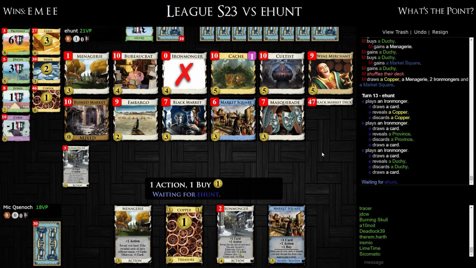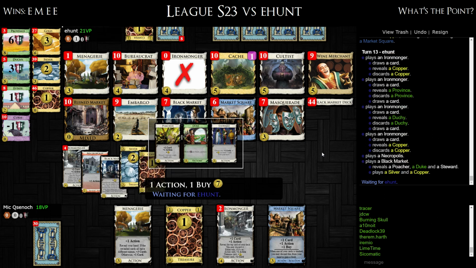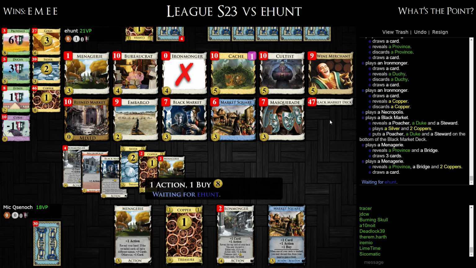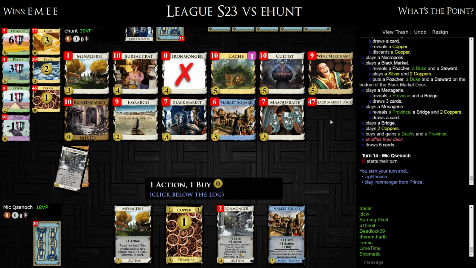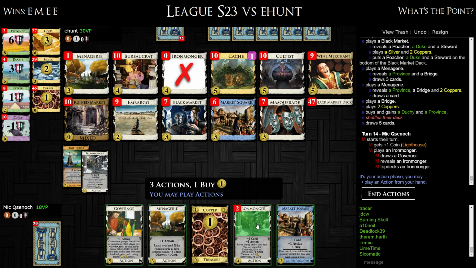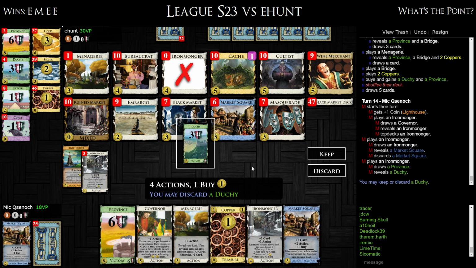Well, he's getting labs, which probably isn't what he wants. I'm not sure. Maybe it's fine for what he wants. I assume he has a menagerie in hand still. Of course, I would love for him not to, but... Alright, that's not too scary. Yeah, I mean... Assuming I don't draw copper here, I should be able to do this.